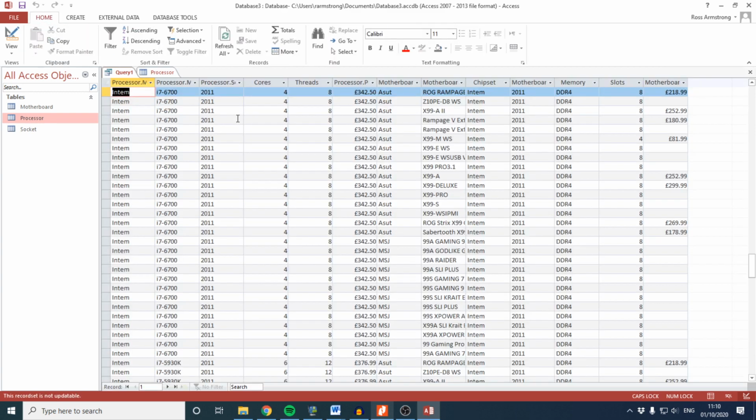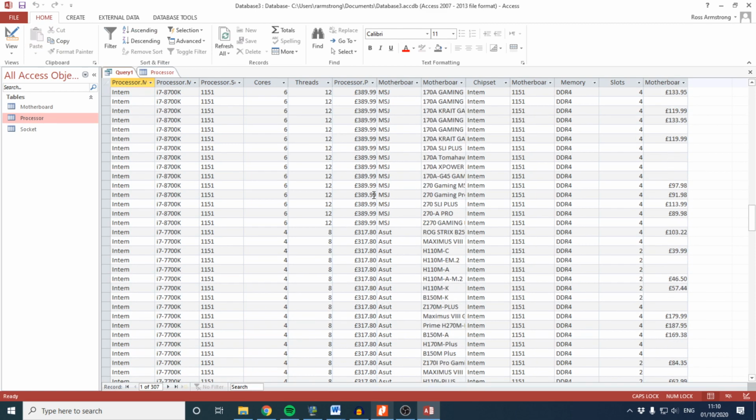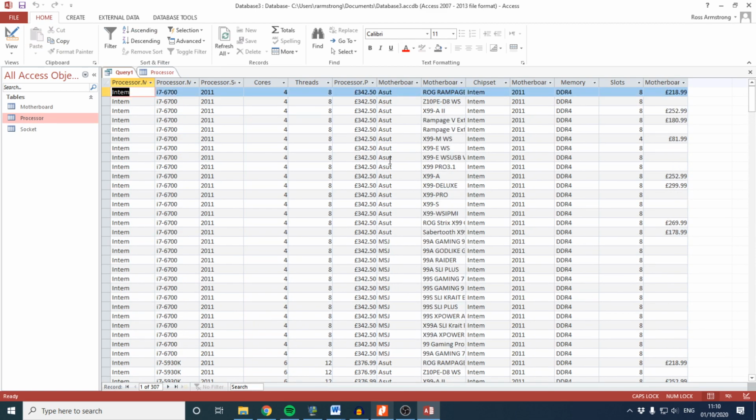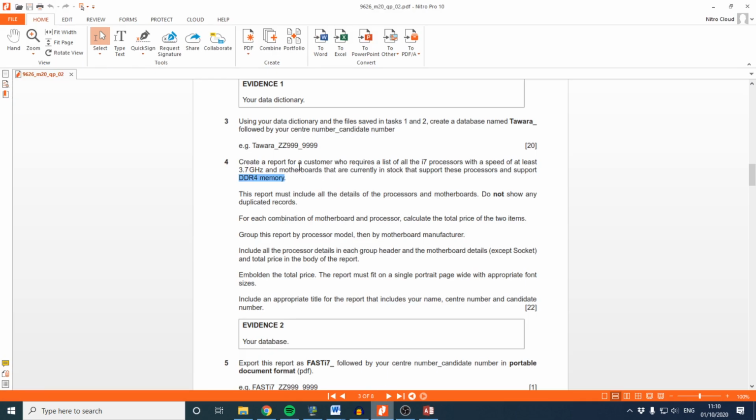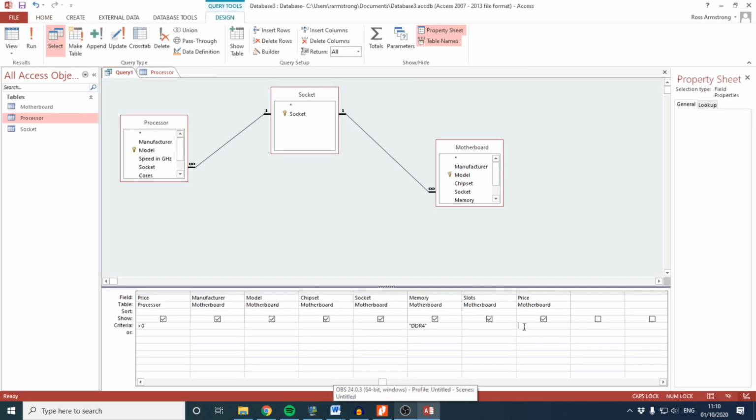Okay, so I'm going to run this. Okay. This still hasn't worked, has it? Because I've only done processors and motherboards that are currently in stock. So I need to go back and do the motherboards more than 0 as well.